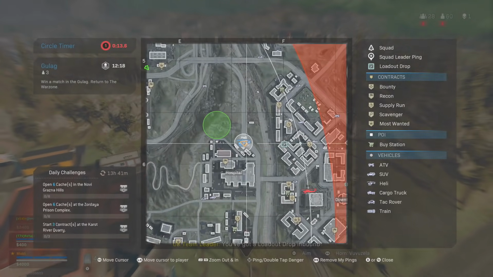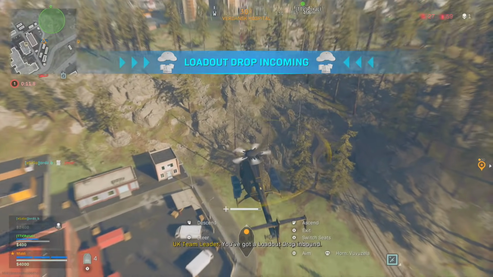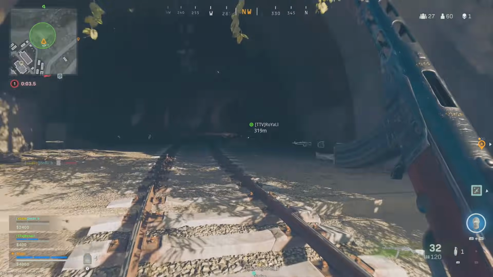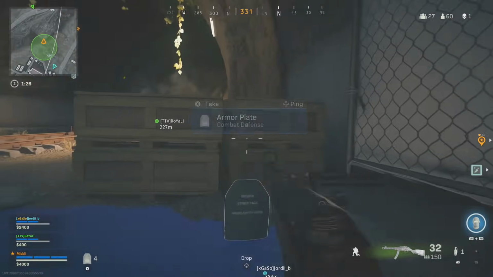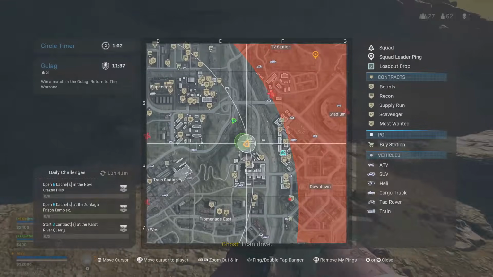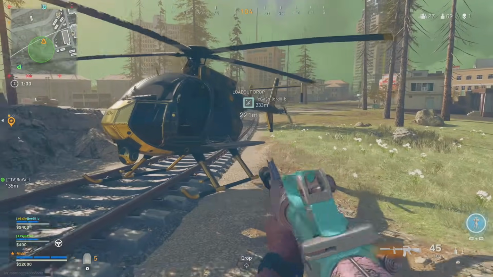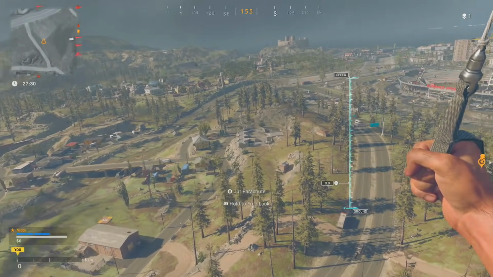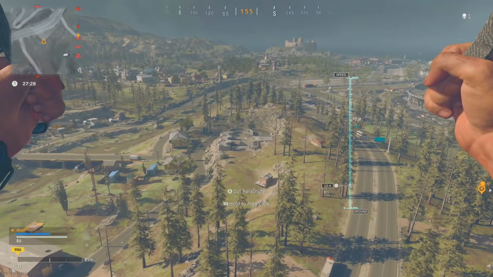The next location is going to be near hospital. This one is actually inside the tunnel where the train normally goes through. You can just park down here and go inside. There's a little bit of loot in here. Might get lucky with the odd crate. I mean, look, an orange crate in here. Of course, like I said, these are all kind of okay loot spots to go to if you really are desperate.